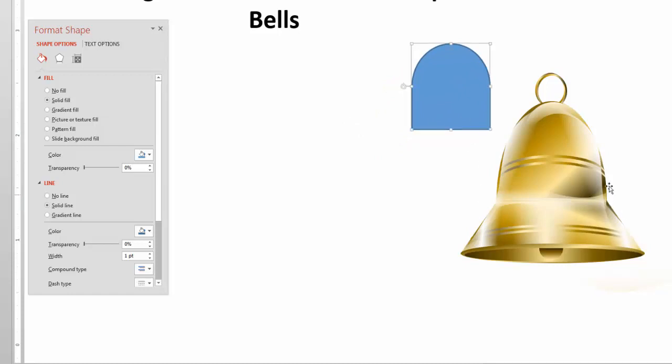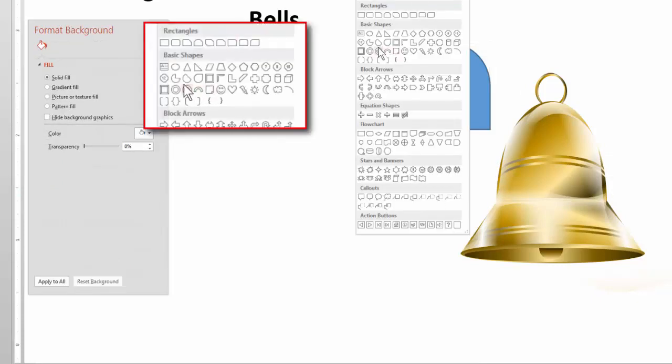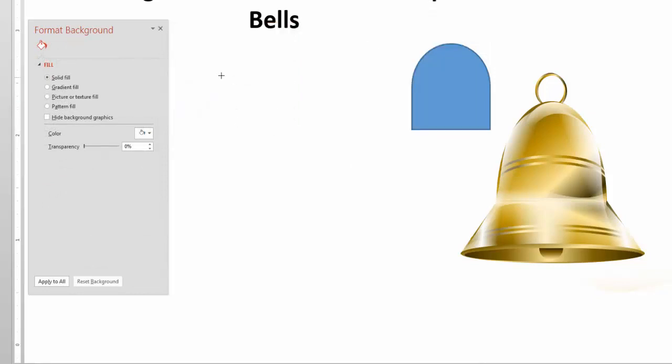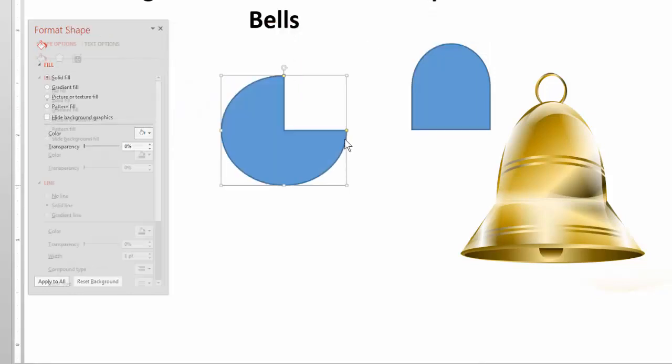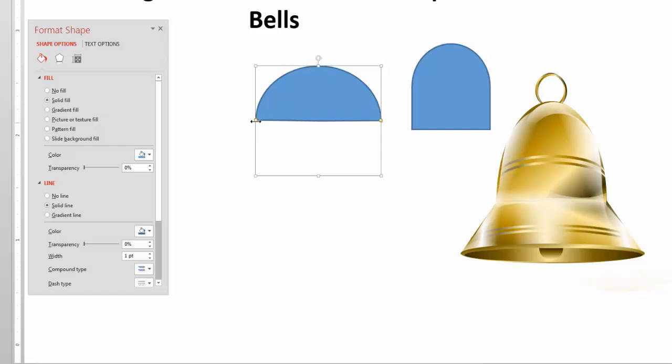Now if you want a bell that looks more like this, that's more rounded than this, then you're probably going to want to choose a different shape. The one that I found works the best for me is the pie shape. So I'm going to draw a pie shape, and I'm going to have the top part of the pie just like this. The reason I like the pie shape over this one is that I can get more roundness to it.